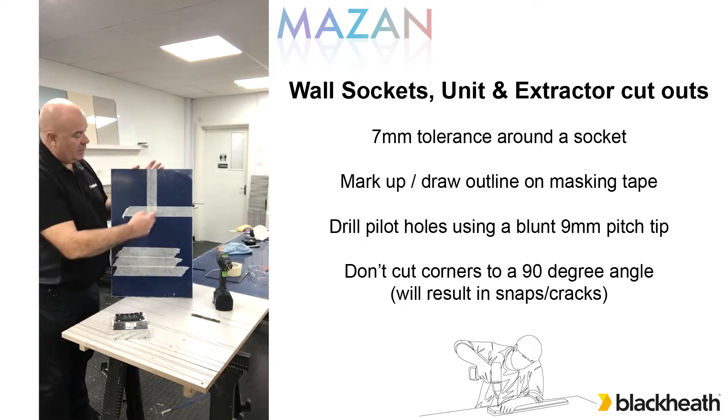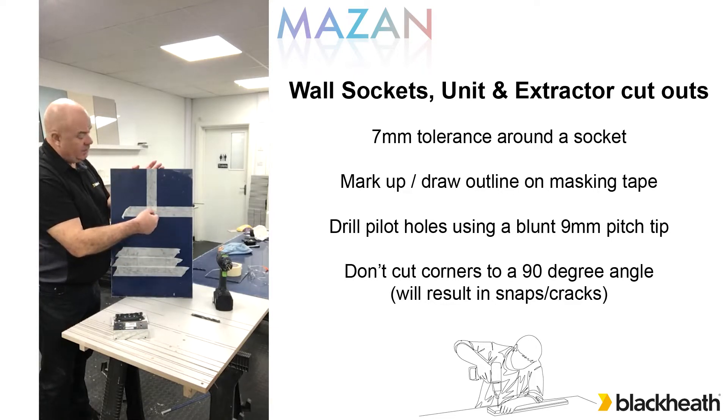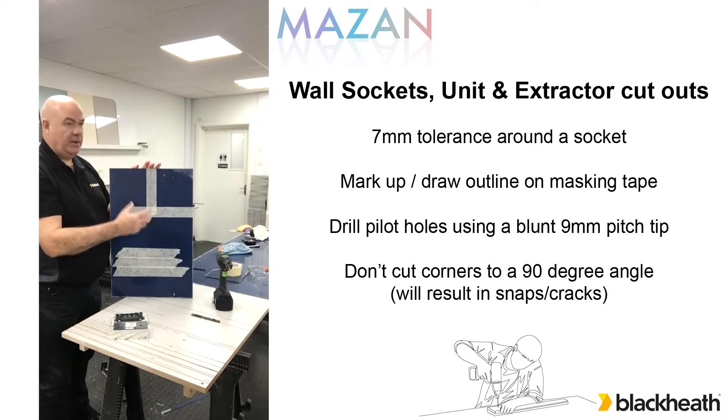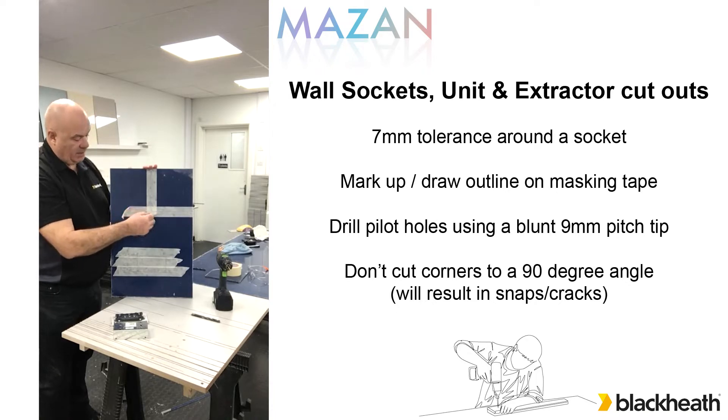So we've marked the socket out on the top part here. We've marked this as though we're going from the work surface to the underside of a wall cupboard and then stepping it up towards the bottom of an extractor. Where we're doing this from the bottom of the cupboard we need to be a millimetre and a half to two mil away. Same coming up on the side - it's got to have that room to expand and contract. Bearing in mind if this is coming behind the hob area, that's the hottest part of the kitchen and it will definitely expand. Again, that needs to be a radius corner - no 90 degree corners - so if it is the cabinet or the light pelmet we must get that radius around it and leave it with room to expand and contract.